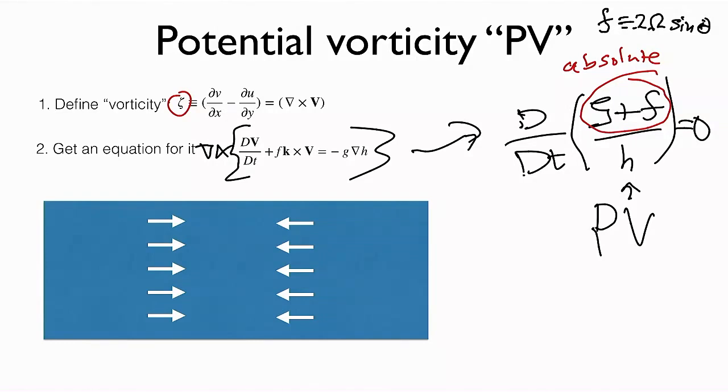Well, what we're doing here is writing our equations per unit mass of fluid, and it's sitting in a layer that's this thick. So if it pulls into a smaller radius in exactly the same proportion, it's going to get taller. So basically, whenever the fluid gets taller, it spins faster. Whenever it gets shorter, it spins more slowly. And this ratio here just tells you that.